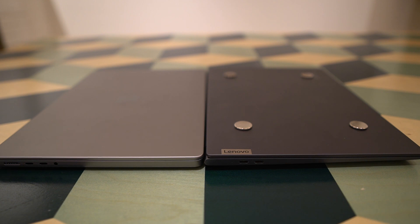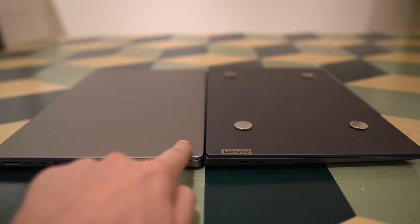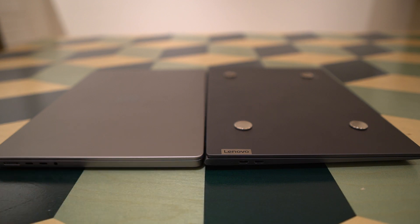Let's have a closer look at the outsides of the laptops, starting with thickness. The MacBook Pro is a very flat shell, while the Yoga Slim 7 Pro has a thicker part in the back and a thinner part in the front. When you run your finger across them side by side you can feel it stops when you reach the Yoga Slim 7 — so despite being called Slim, it is actually a little bit thicker at the lower part when folded.